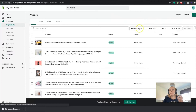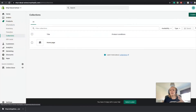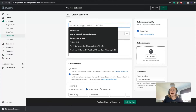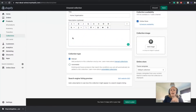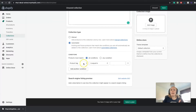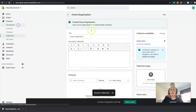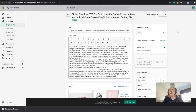Before you go through and edit all of your products or add new ones, you probably want to do your collections first. Go to 'collections' - this creates categories for all of your different products. For instance, if you're selling vinyl decals and you sell different types, say home organization ones, one collection could be for that. You can either manually add products as you go through, or do it automated - for example, you could have everything under ten pounds go into one collection automatically. I found it much easier to do it manually so I didn't miss anything and made sure everything went in the right place.